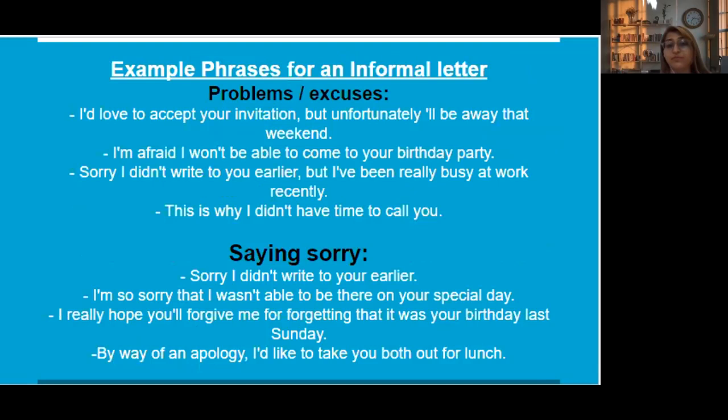Now, some informal statements for problems and excuses. I would love to accept your invitation, but unfortunately, I'll be away that weekend. I'm afraid I won't be able to come to your birthday party. When it comes to saying sorry: Sorry, I didn't write to you earlier. By way of an apology, I would like to take you both out for lunch. So please read all the statements for an informal way to speak and to write in letter writing.